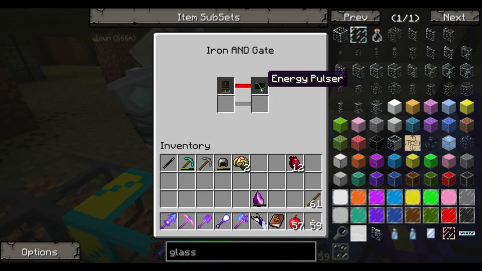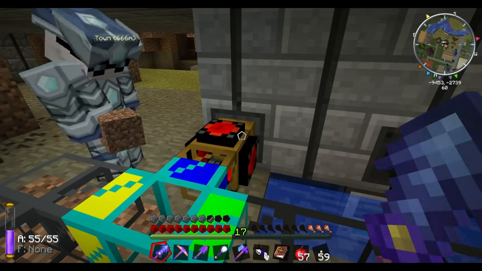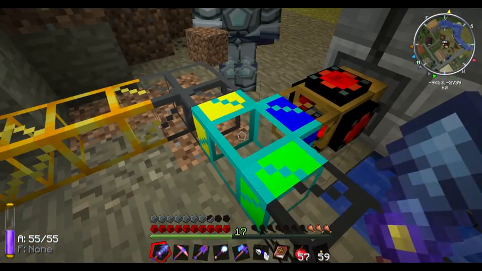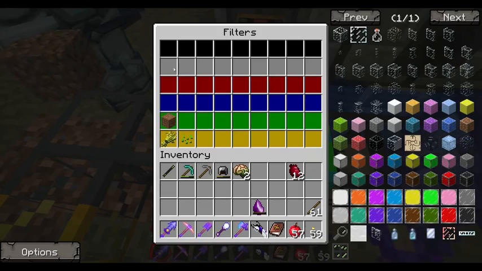But you can set it, like this one says, if it has items in the inventory, it's going to send an energy pulse. And that energy pulse goes to the wooden pipe, which then sucks items out. Okay. I have no idea what you just said, but it sounded so awesome.